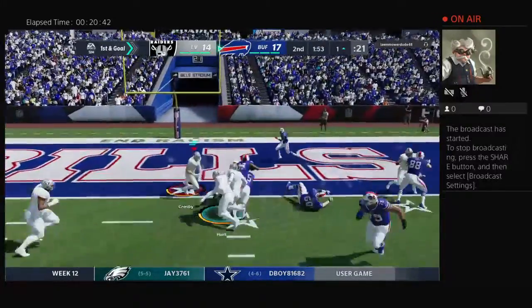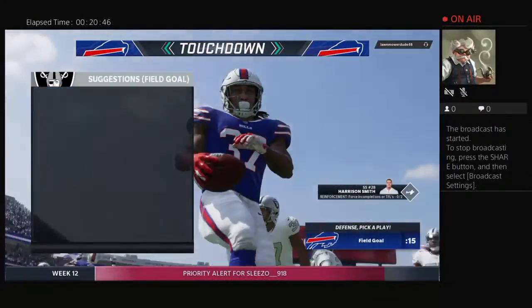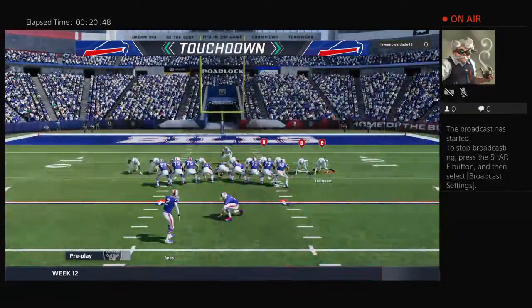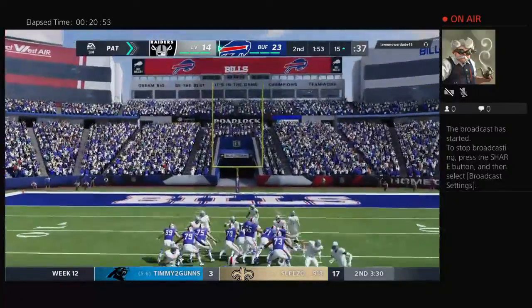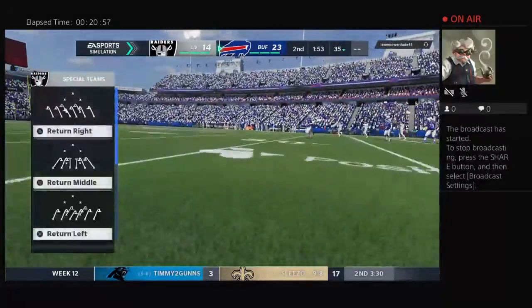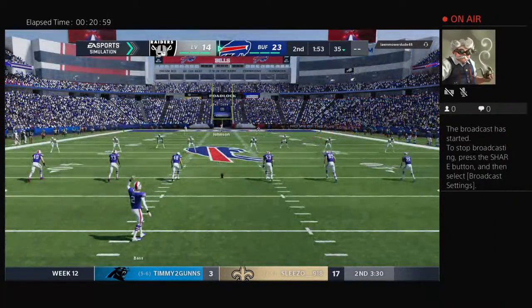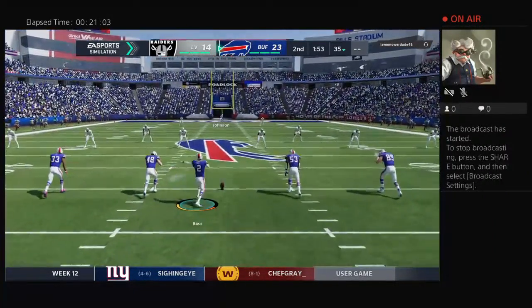They'll try to run with Hunt, and he'll take it into the end zone for a Buffalo touchdown. Kareem Hunt, his 14th touchdown now of the year. And the Bills will extend their lead. And again, it's no good. A few boo birds coming out as he's missed his second extra point here in the first half.